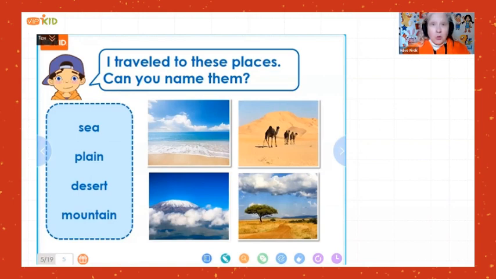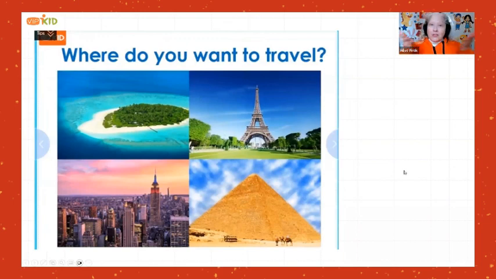Tell me, do you want to travel to the island? Do you like to swim? And so forth. You're getting it. Where do you want to travel? Tell me more. Would you rather travel to a city or to an island? Why? Again, this is very good if a student is reticent to speak.